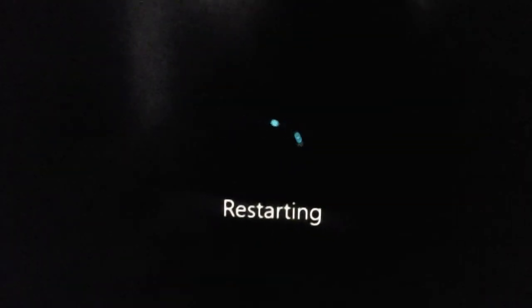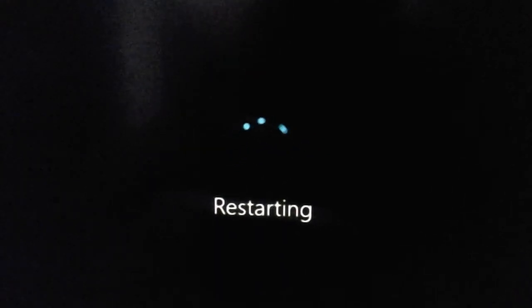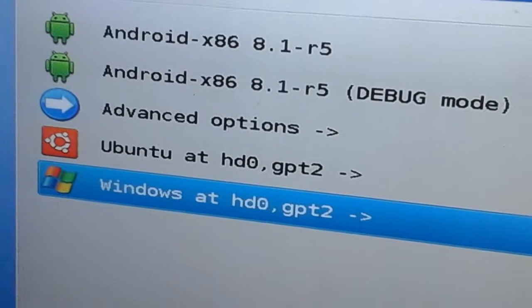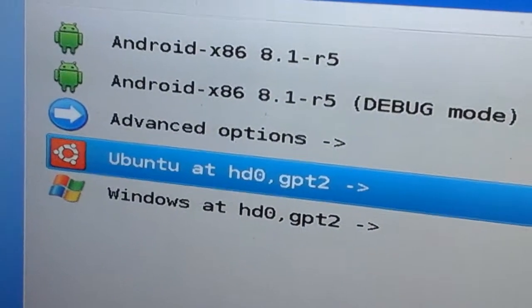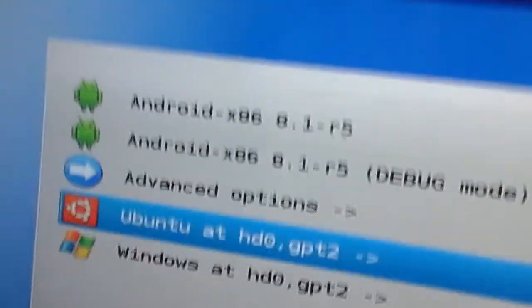So we're going to show you the last operating system. I'll show you the partition table, and we'll end the video. But I wanted you to get a feel with me, from first turning it on to how it is. So the last one is Ubuntu Studio. It just says Ubuntu, but it is Ubuntu Studio.